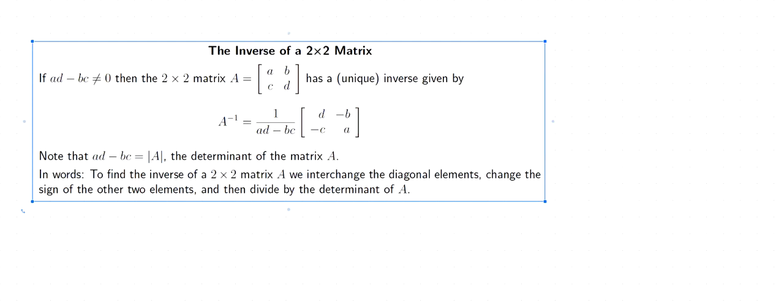Sorry, I'm using a different whiteboard, the one in Zoom itself. Can you see that? Yeah, okay, I can see page 2. So for the inverse matrix of 2 by 2, the determinant has to be non-zero. If the matrix is A, B, C, D, then the inverse is 1 over the determinant times D and A swapped, and B and C only get a sign change.